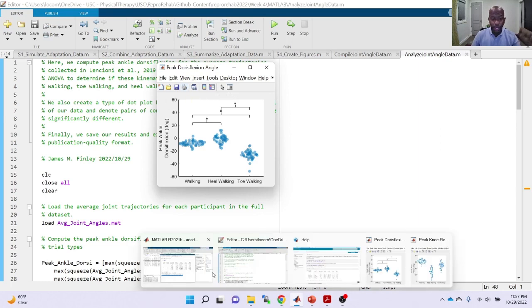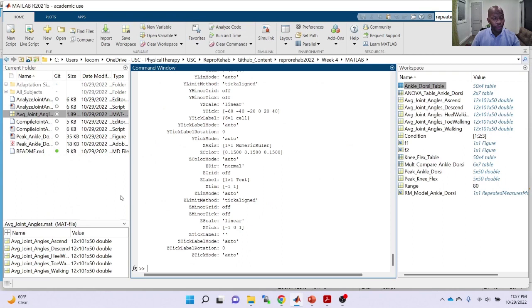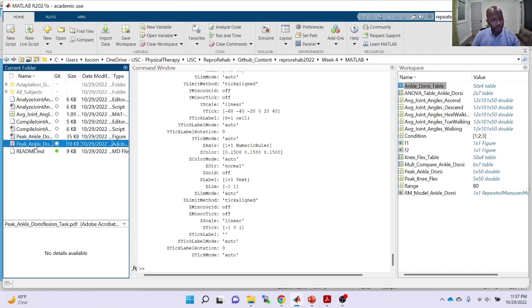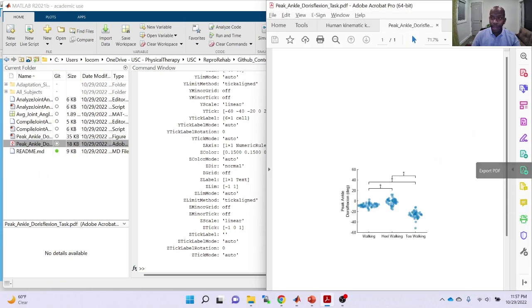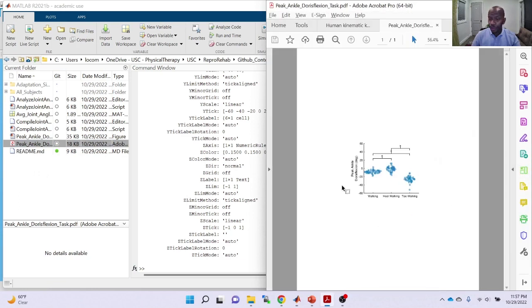And if we go to our current folder, we can see our PDF. Right click, open outside MATLAB, and here's our figure. This is the exact size that it would show up on an 8.5 by 11 sheet of paper.